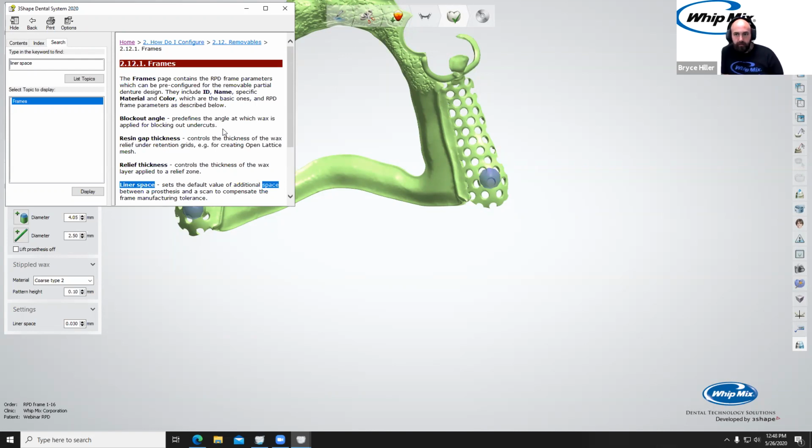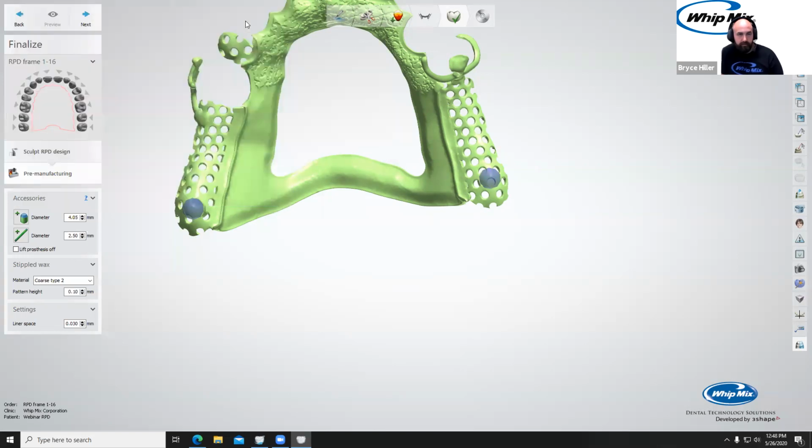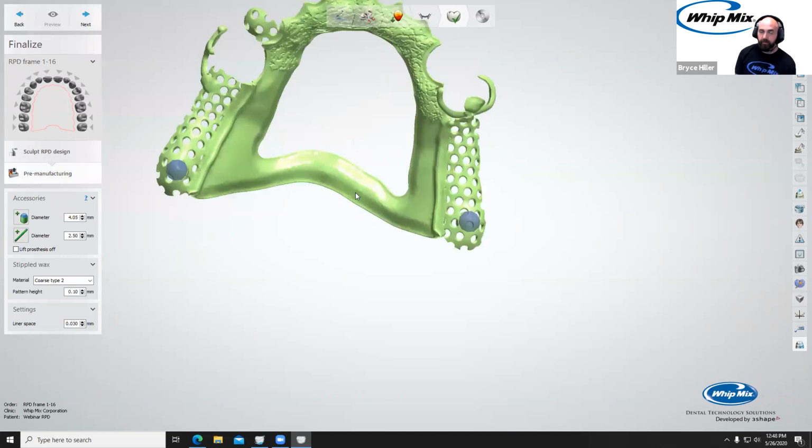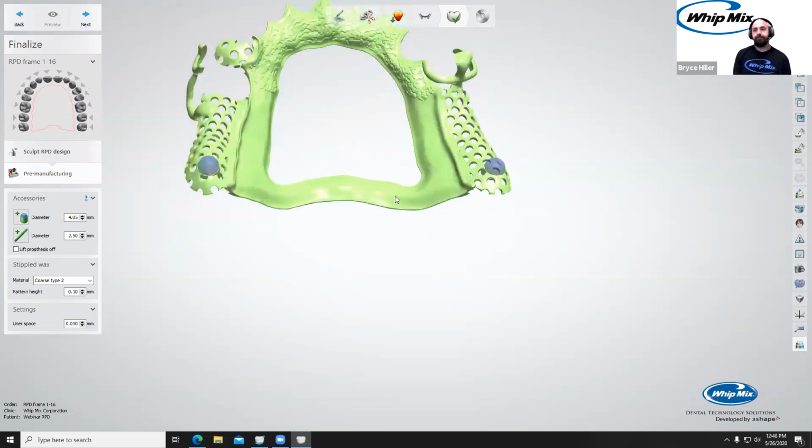But I mean, it'd probably be most beneficial for 3D printing, I would imagine. Yeah. And even milling, but with milling you're really gonna have to worry about undercuts. That's gonna be your biggest issue if you're to try to mill this out like an acetal frame. Yeah, definitely.